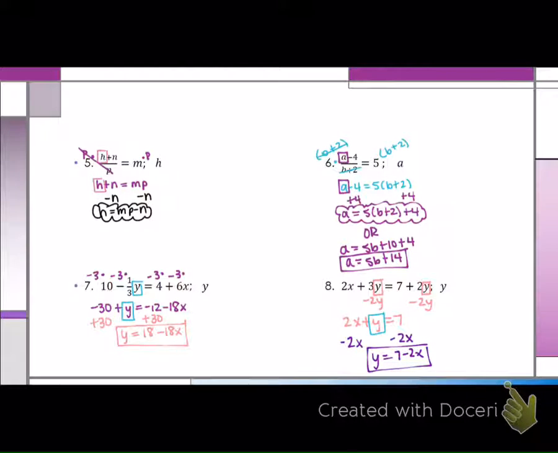Lexi? Whenever we get the variable alone, if it's a negative, do we have to multiply it by? You have to multiply everything by -1 or divide everything by -1. Either way. Yeah, because the variable is technically not alone if there's a negative there, because it's a -1. That was the most confusing thing.